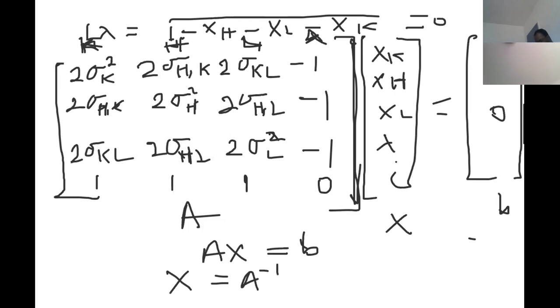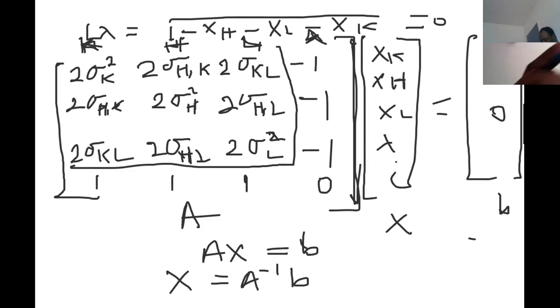Now look at something here. What you have in this case consists of the variance covariance matrix. This part here, from here to here, is just like the variance covariance matrix, but multiplied by 2. And then this one is the 1, 1, 1 part. So now what we are going to do with the question is move from here to Excel, because you can't solve this equation the manual way.